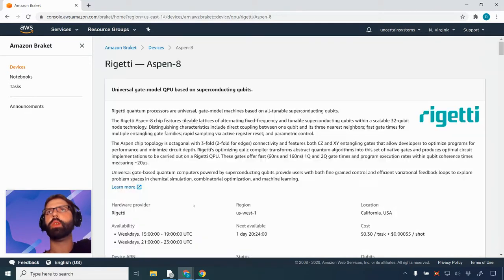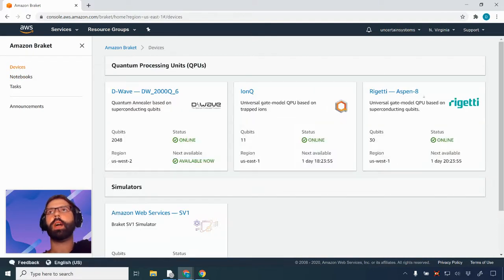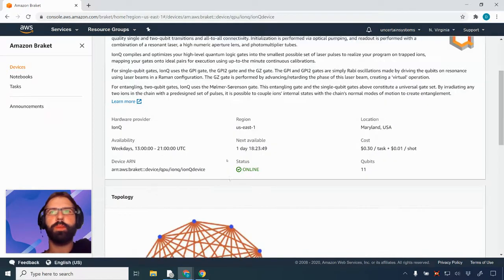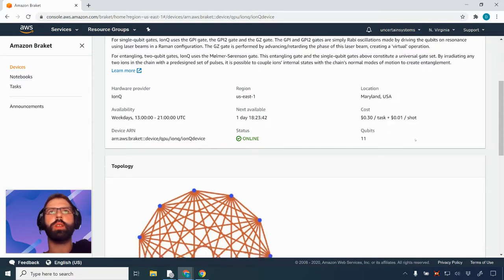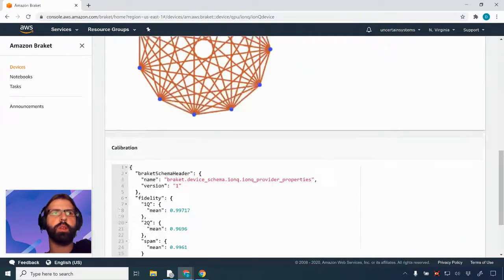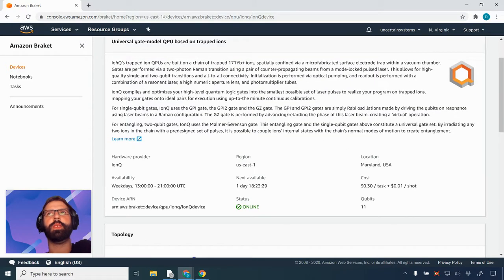I guess this. Okay, cool. But then I guess we should go to the notebooks. I think that's what we want. Okay, so you can't run a gate model on the weekend. In IonQ, what's the availability? It's weekdays as well. Oh, that's expensive. 1 cent per shot. In comparison, that is actually really expensive. Well, it's like 1,000 times more expensive. Okay, crazy. Trapped ions. Anyway, we can definitely play with it as well.